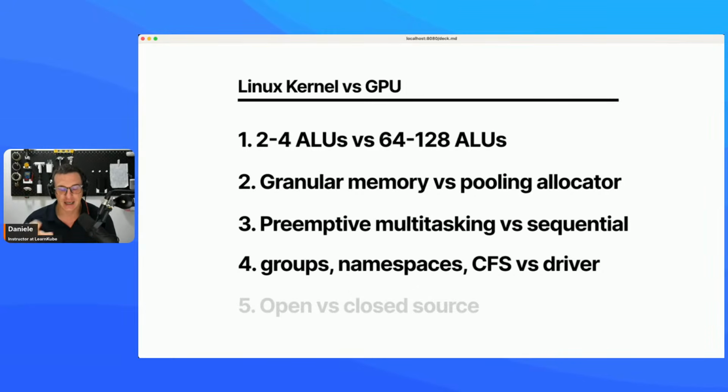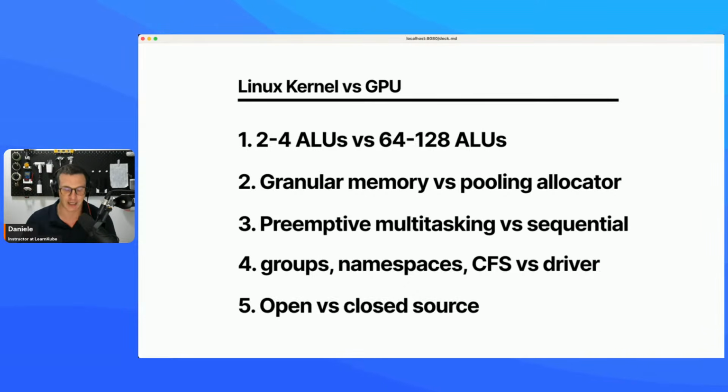And with CPUs, generally, we interact with the Linux kernel. In the Linux kernel, we have things like cgroups, namespaces, and the completely fair scheduler. Whereas in GPUs, none of that is available to us because everything we do goes through a GPU driver.